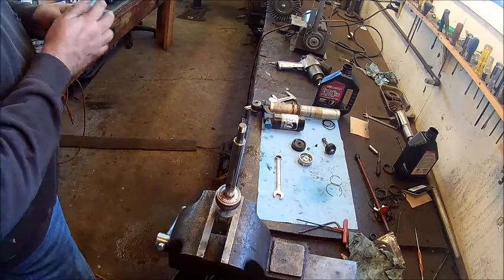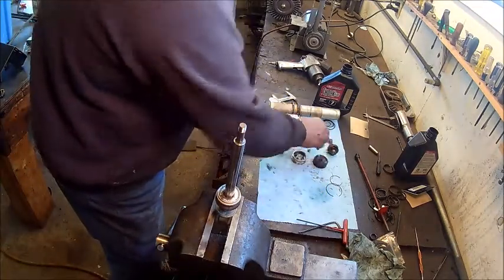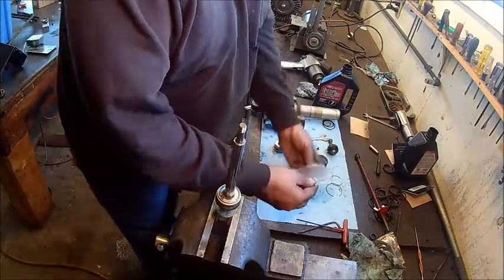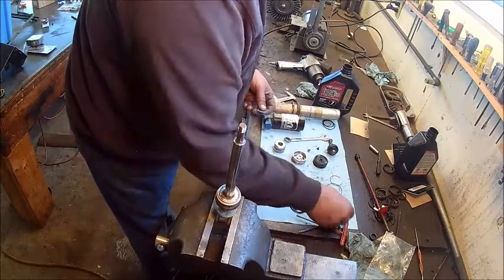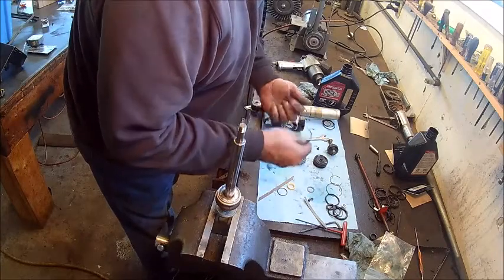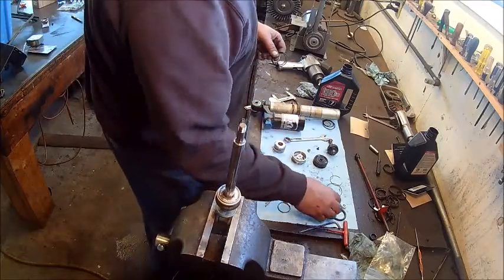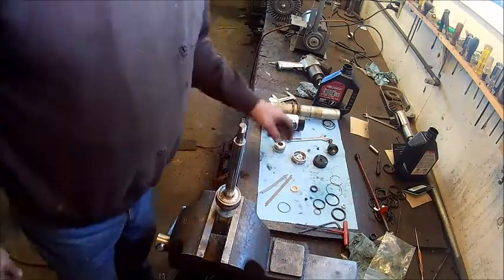Wash my hands and cancer in a can. Get our kit out. Now we didn't use all the O-rings in this kit. There's that remote reservoir that unscrews and there's an O-ring that goes there, but I don't really have the right tools to take them apart, and there's probably some O-rings in that clicker, but we didn't take that apart, so there's really no sense in taking it apart just to change the O-rings.